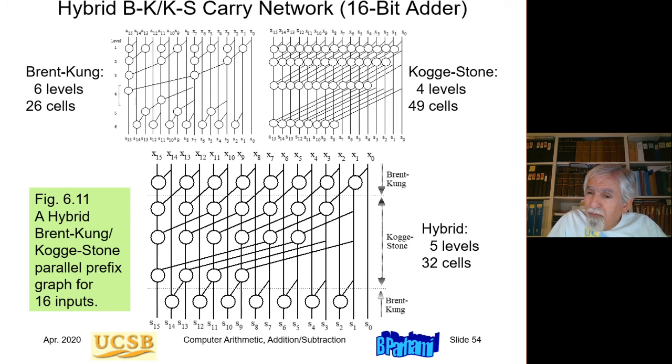Okay, so there are a lot of possibilities for these hybrid or intermediate designs. So if I have 64-bit inputs, for example, I could do 1 level Brent-Kung and then switch to Kogge-Stone. Or I can do 2 levels of Brent-Kung and then switch to Kogge-Stone, providing various design points, various trade-offs in speed and cost. By the way, this is known as Han-Carlson design. Han and Carlson were 2 authors who first proposed this type of design.